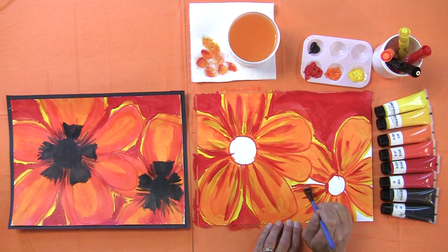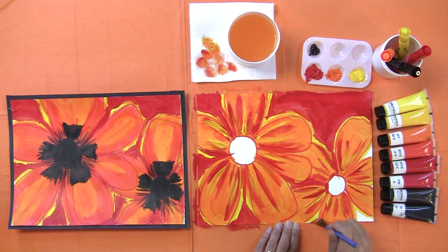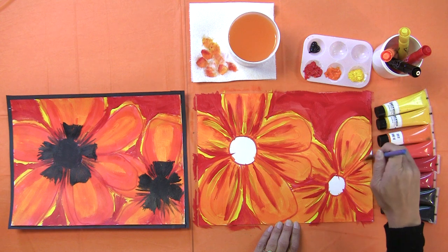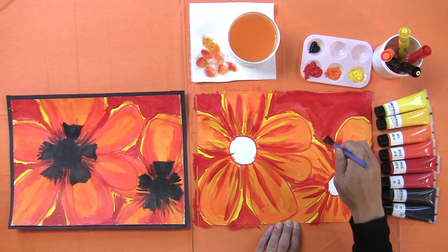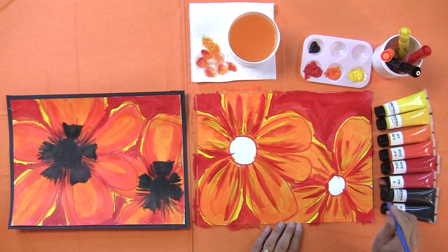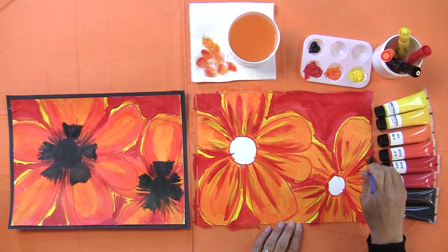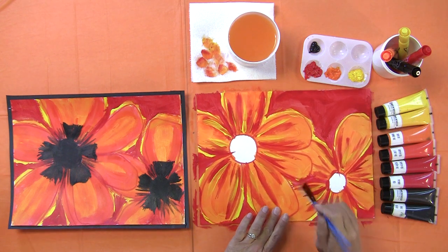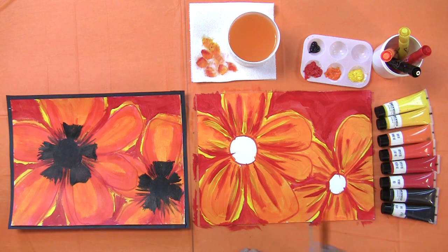Now filling in these little small white spots in your painting. I see one there, all the way down to the center. Down to the center, there you go. Okay, now let's check to see if we've covered all of the white parts of our piece of art. I think I have. Okay, that looks great. Okay, let's rinse our brush.